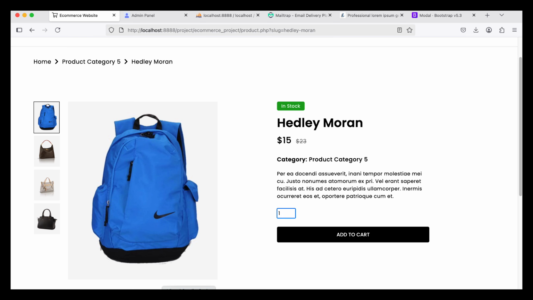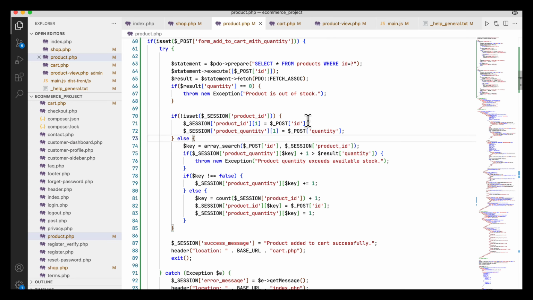And the quantity that I am going to add in this location, so whatever the post of quantity is, that is important to check against the product quantity. So if the result of quantity is 0, out of stock, that is okay.